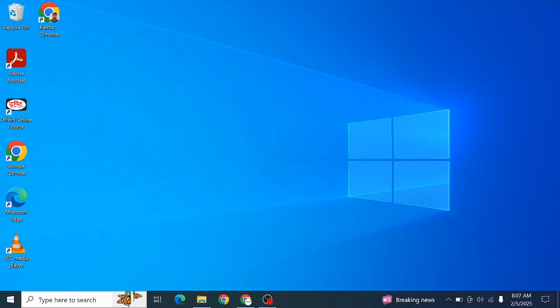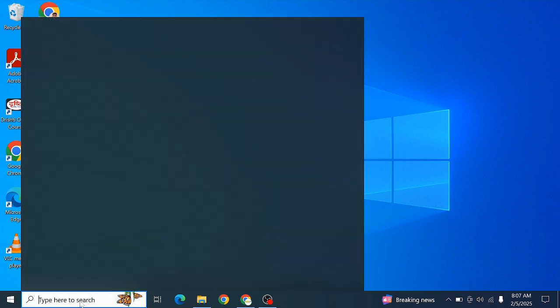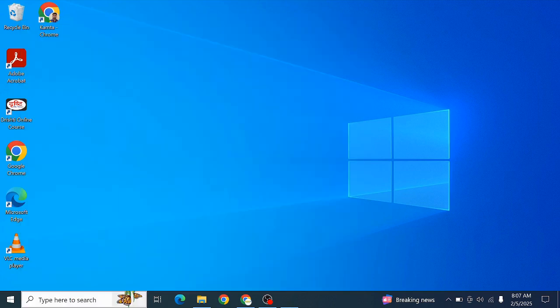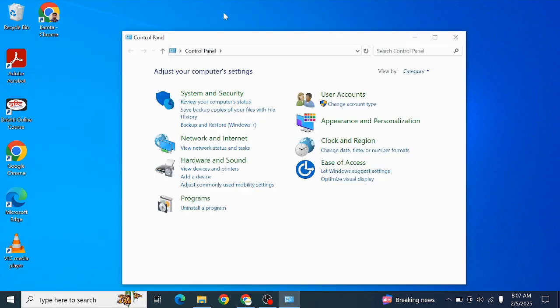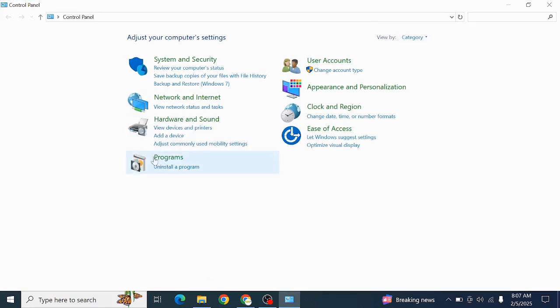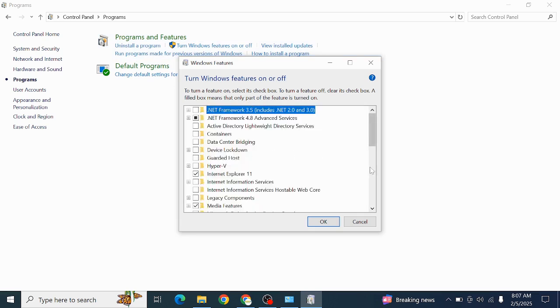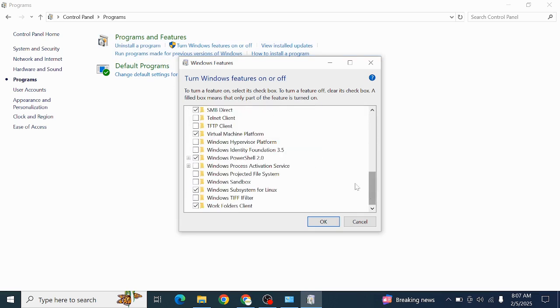How to install Docker Desktop on a Windows machine over WSL. Okay, so what you need to do first is enable the features from the command prompt, right? Go to the uninstall program, turn on the features. You need to enable two features, one for the virtual machine and one for the WSL, because we are going to install Docker over WSL.